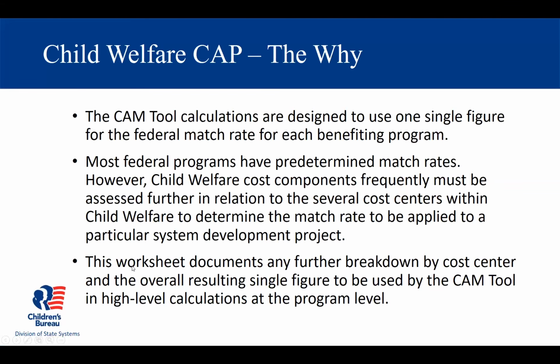Next slide, please. We wanted to go over a little bit at a high level with child welfare, because with child welfare, depending on the module, costs will be allocated differently. The main point I want to make with this first and the next slide is that although a lot of this work may be done outside of the CAM toolkit, you'll want to put the results into the CAM toolkit so that everything can be appropriately calculated. For child welfare, there is one match rate, but what is different is that depending on the module, different costs may be allocated to child welfare or to 4E.